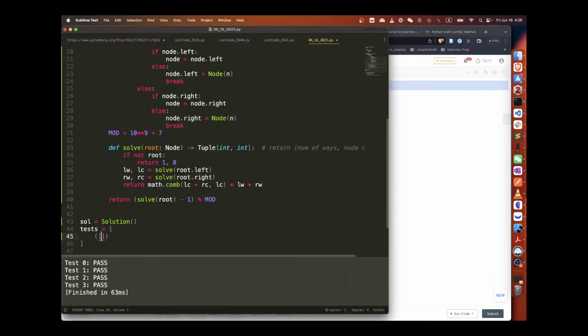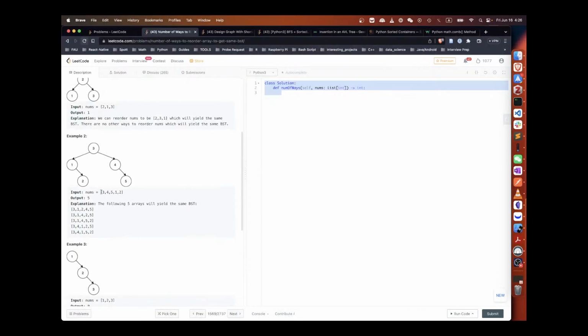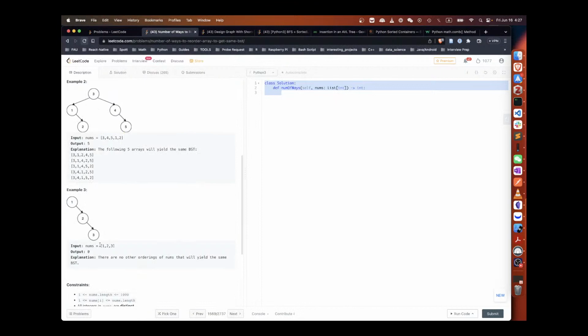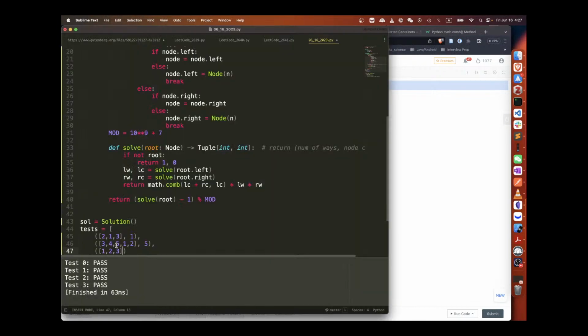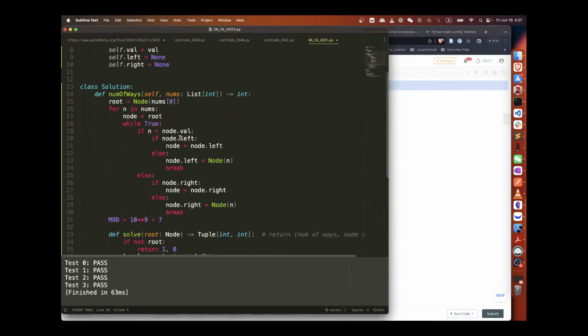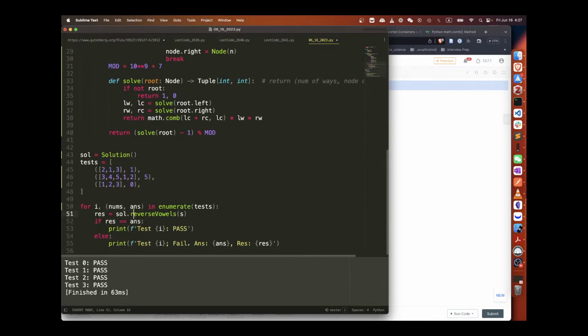Okay, 2, 1, 3 is gonna be 1. This is going to be 5. And this is gonna be 0. But I suspect these might all pass, but I'm worried about more complicated cases.